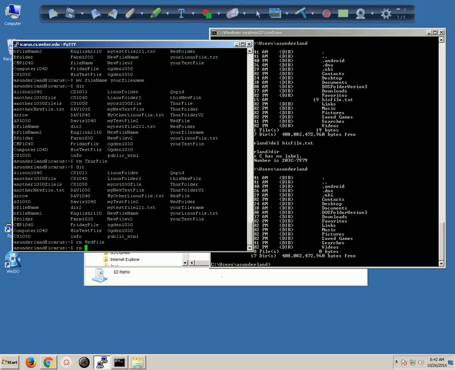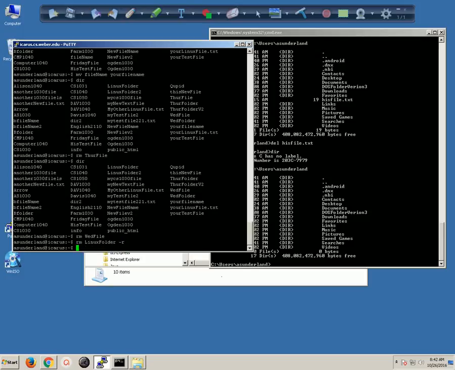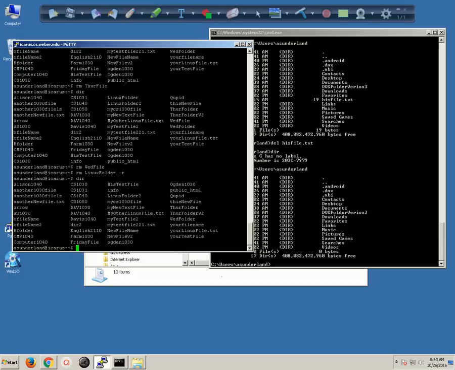If I am trying to delete a directory, I'm going to use the RM or the remove command, and then I'm going to find a directory that I have in here. Well, I see something called Wednesday folder. I know that we created some Linux folder. Remember, it's case sensitive. But I'm going to have to use a switch so that it knows that it is a directory, -R. It needs to know that it is a directory. Let's see if it removed Linux folder. If I don't use the switch, it won't delete it because it thinks it's a file.